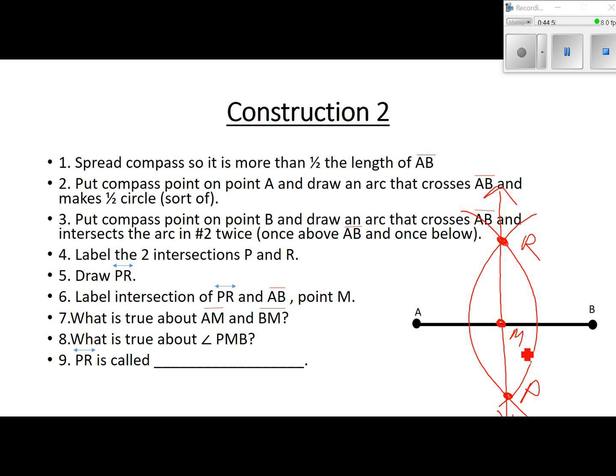Anybody tell me anything about this angle right here? It's a right angle. Those angles are going to be 90 degrees. Math people, very, very creative, and we're going to jump back to your notes here in a second. Any idea what they call this line that we just drew in there? What's it do to that segment? It bisects it, and it's perpendicular to it. Guess what math people call that? A perpendicular bisector. Math people, very, very creative.